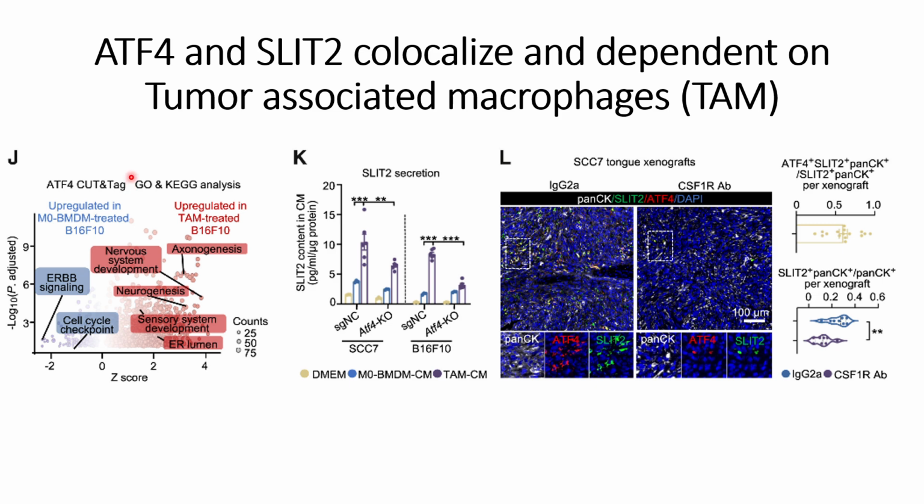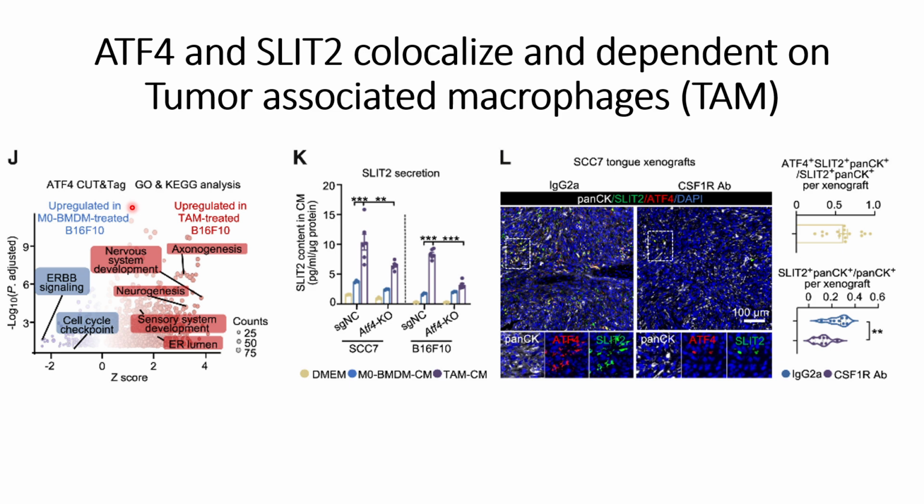Basically they treated the cells, that is SCC7 cells and B16F10 cells, with conditioned media from M0 bone marrow derived macrophages or tumor associated macrophages, and thereafter they checked the cells with this CUT&Tag analysis using the ATF4 antibody. They wanted to find out where ATF4 binds so that they can know how ATF4 regulates in the bone marrow derived macrophages conditioned medium and tumor associated macrophages conditioned medium.